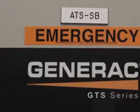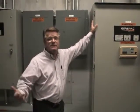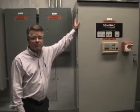We're now in the electrical room. What's interesting about this room is that we have a generator system, a full generator system. You look in here at the emergency generator. This is the switch gear for that. Out in the back, it's a diesel engine that runs this building in the event that the electricity should go down. So we maintain all the technology pieces, we keep the heating system operational, and we have some of the lighting components and all of the brains of the building that stay operational in the event we lose power.